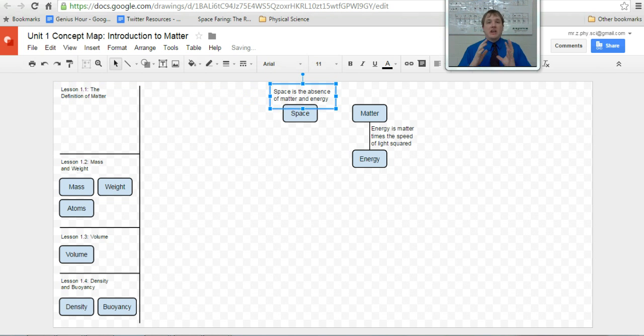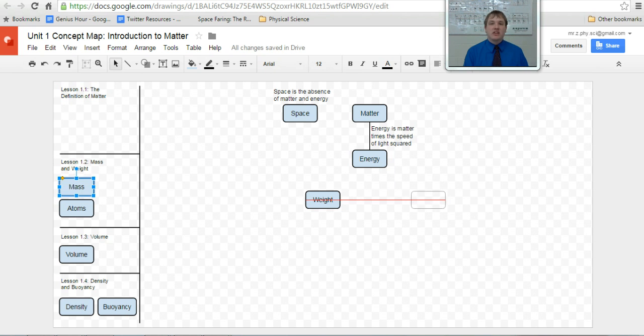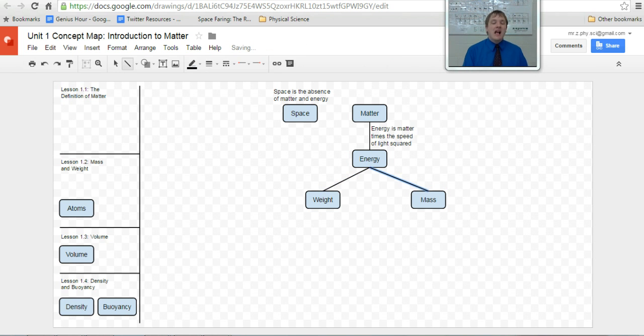Now, in each subsequent lesson, I'm going to keep dragging out terms onto the map, and I'm going to keep connecting the terms that should be connected with lines to show connections that make sense. I'm just doing this for example. And on every single line that I make, I have to write an explanation. When I'm finished with my map, I'm going to have a coherent explanation for how all of the terms in the unit relate to one another, and my brain is going to have thought through and be able to hold on to the relationships between terms in the unit.